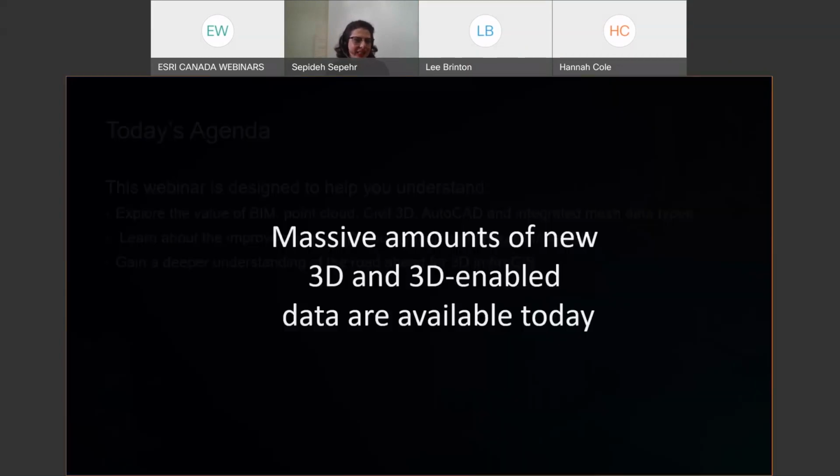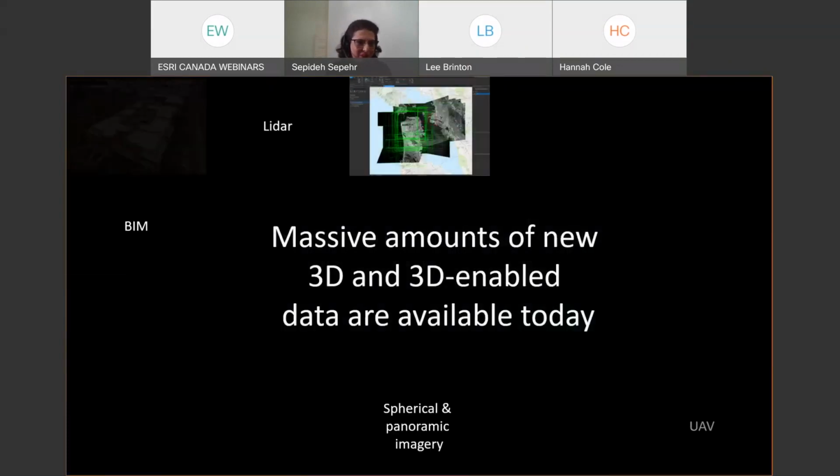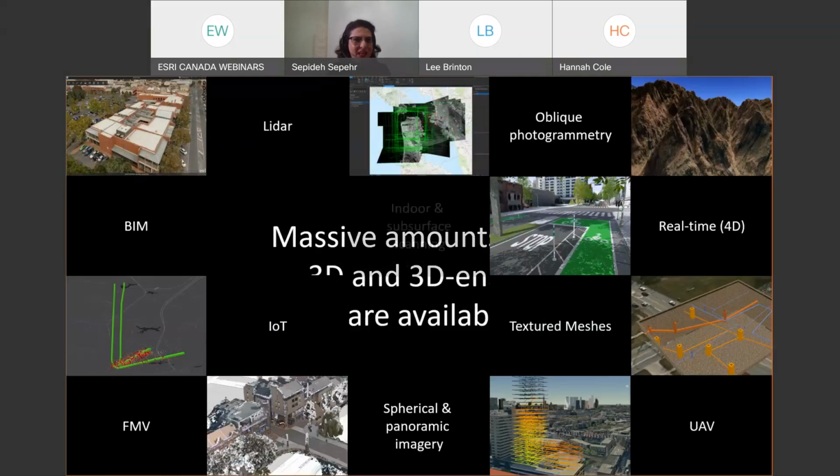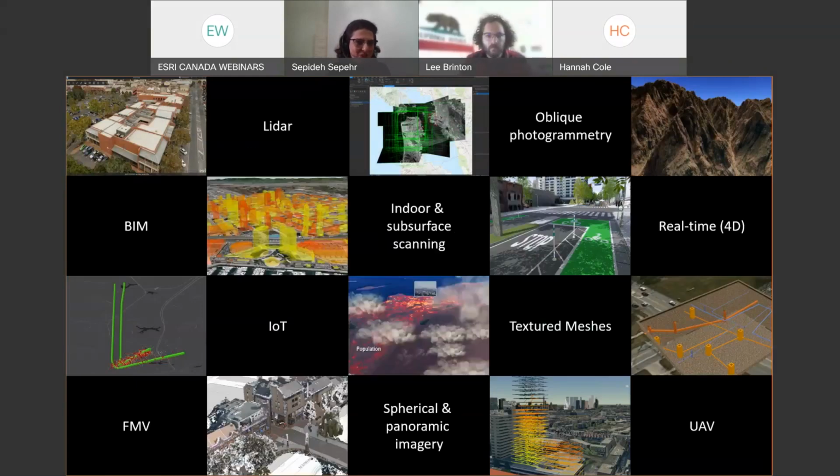Lee, it's a pleasure to have you with us. Can you initiate this conversation and tell us why Esri is investing so much in 3D solutions and digital twins? We wanted to know what value 3D brings to this digital world.